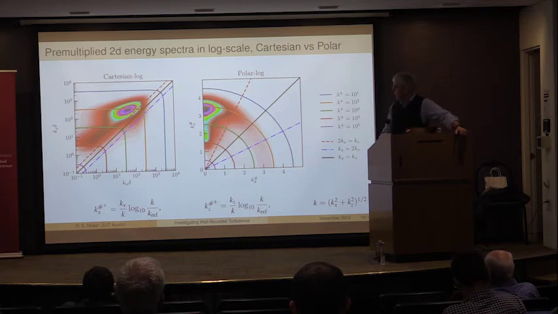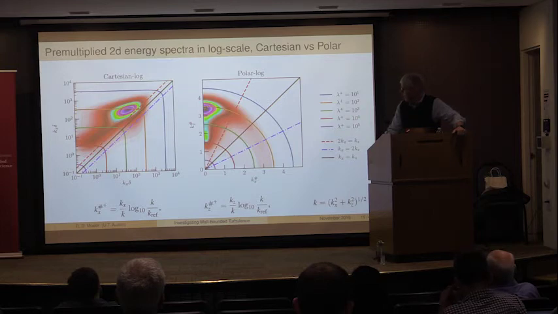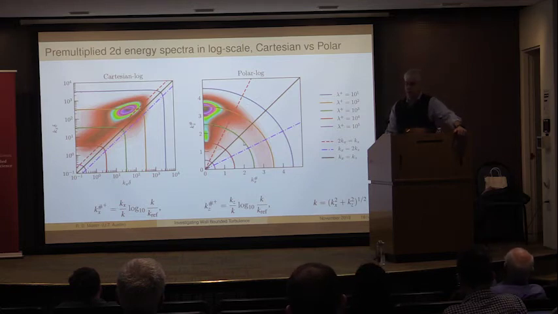So we put together an alternative, which we call a log polar representation, which is a manipulation. It doesn't matter very much exactly how we do it, the formula is here. But the constant wavelength maps now to a circle. So if we look along a circle here, we can be clear that those are all things with the same length scale. And the angle of orientation of the waves is shown by the angle of the plot. So this will help us understand this.